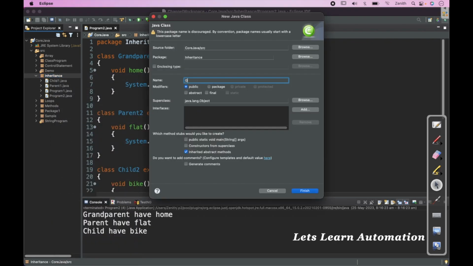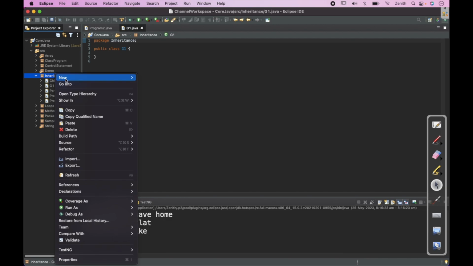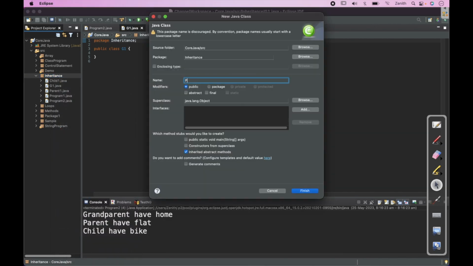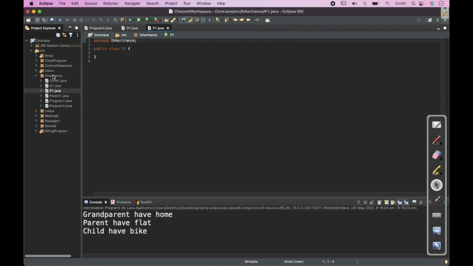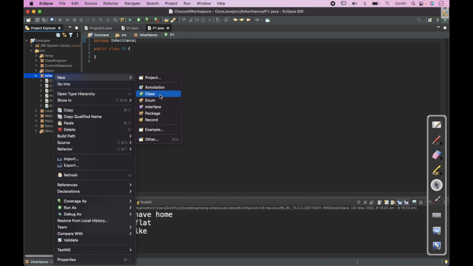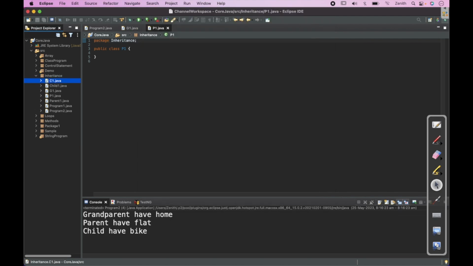So here I will create the classes like G1, then P1, then finally C1. So this is our G1 class, that is the grandparent class.